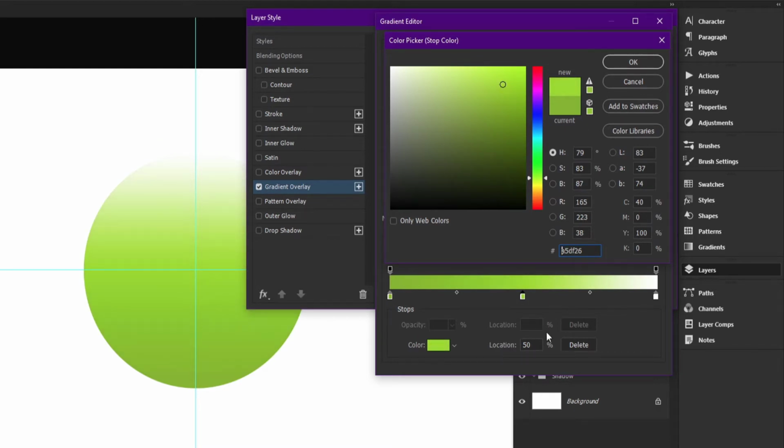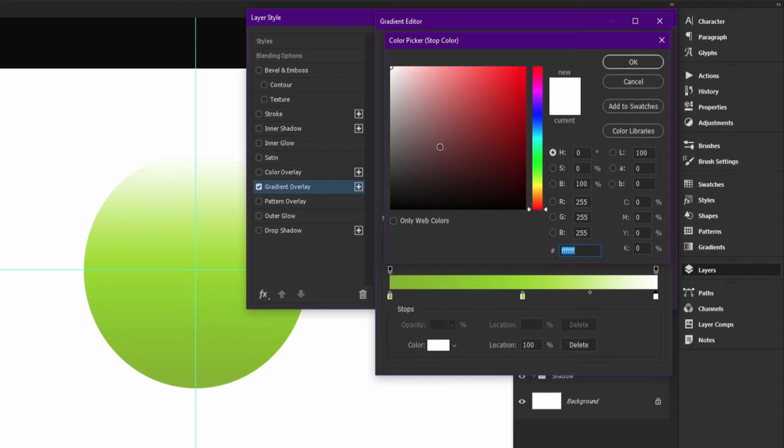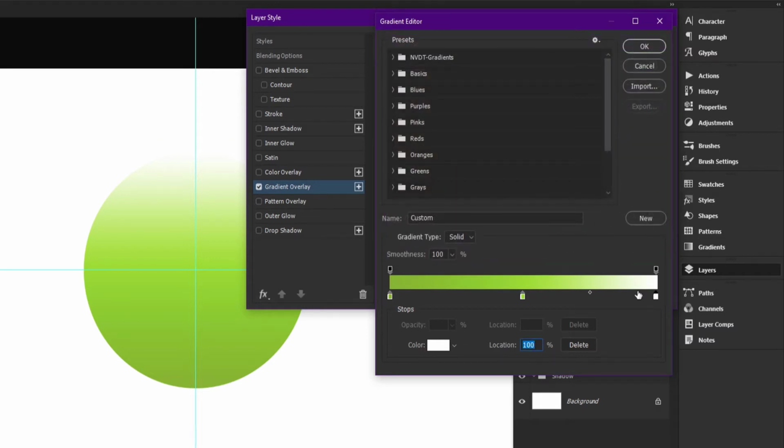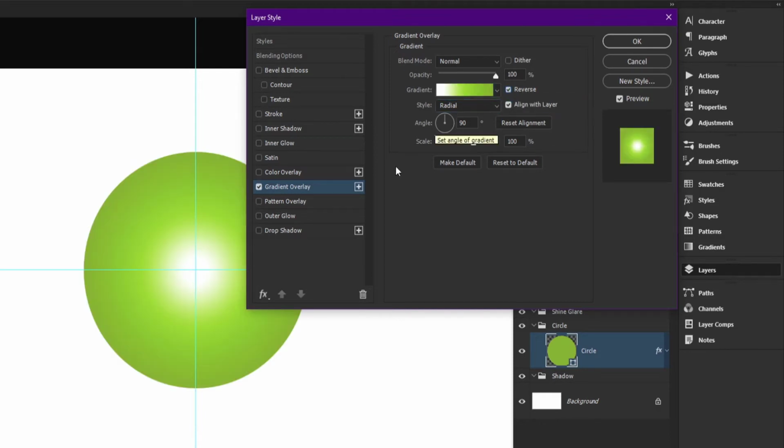And click OK. And there's the value, by the way, right here. Click OK. And this one's just going to stay white, so just make sure it's all the way into the white. And there's the value to that. It's all F's. And I'm going to drag this to about 90, about right there. And I'm going to go ahead and click OK. And let's select style right here, this option. Let's select radial and reverse. Let's check reverse. Okay.